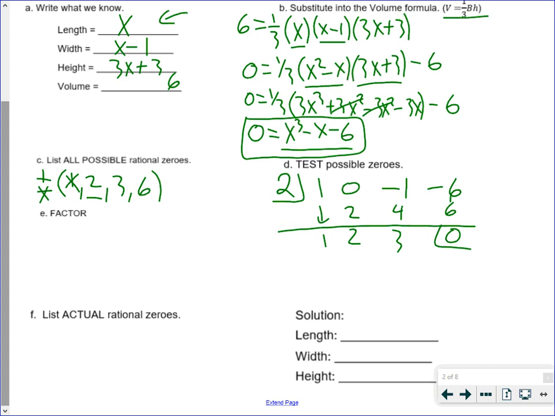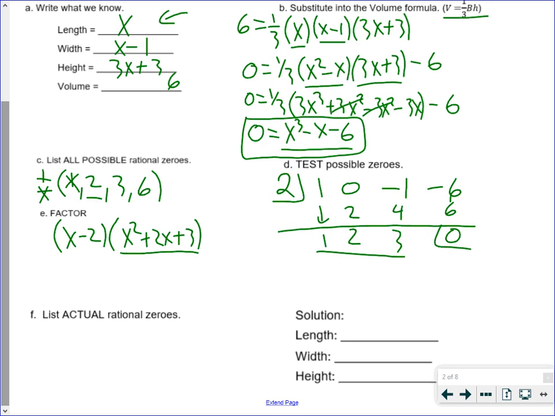So that means 2 is a possible 0 for this problem. Now we're going to factor it out. When our a value is 2, our factor is x minus 2. And our quotient is what we multiplied it with, so x squared plus 2x plus 3. We need to see if we can factor this out anymore. We want to completely factor it if we can. But x squared plus 2x plus 3 doesn't factor anymore, since there's no factors of 3 that add up to give you a positive 2. So this is completely factored as it is. We can stop right here.